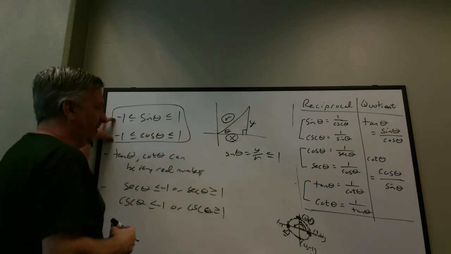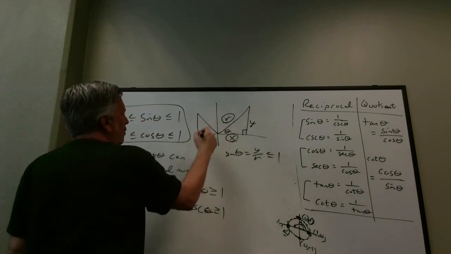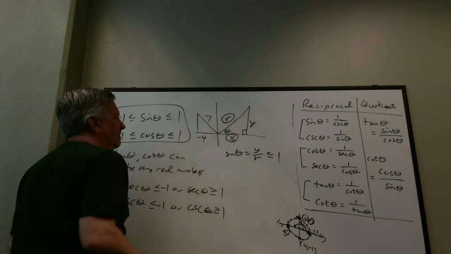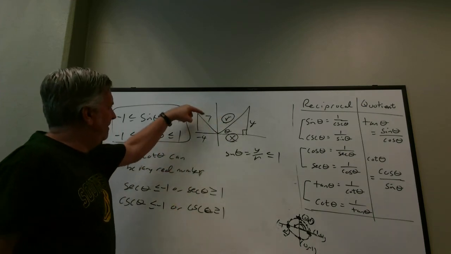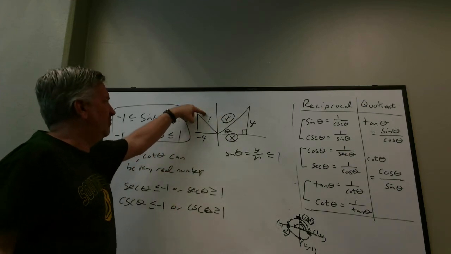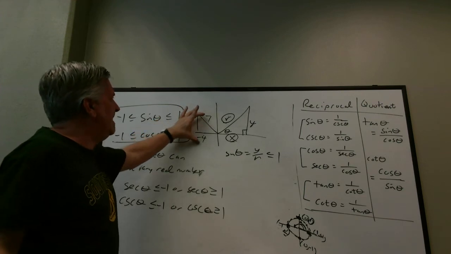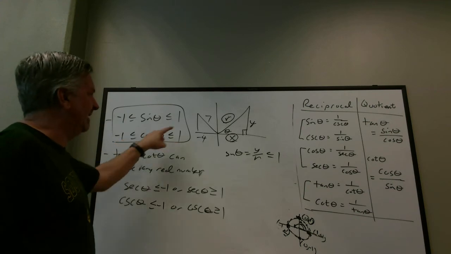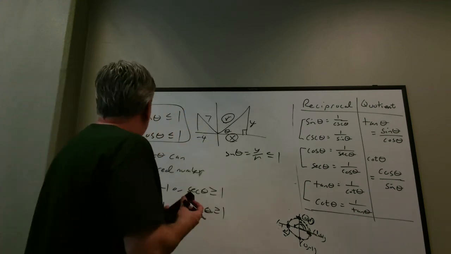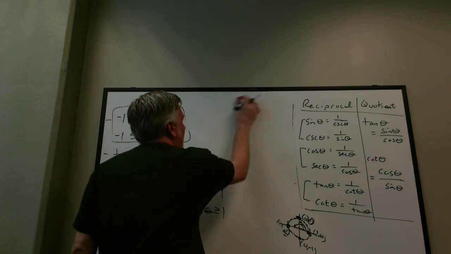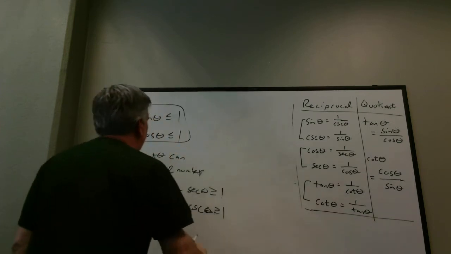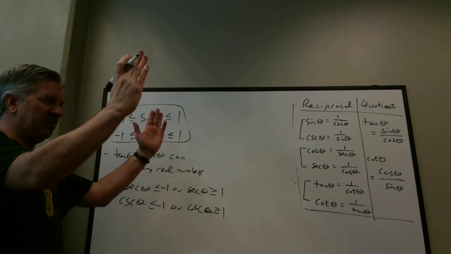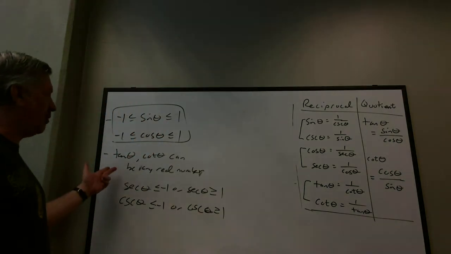Now, what about the negative? I mean, I drew this in the first quadrant. If you're in the second quadrant, x could be negative, right? So you could have like -4/7. The absolute value of that number is always strictly less than r. And so you'll get -4/7. So that's why it's between plus or minus 1, because you can get negative values in other quadrants. Okay, now what about tan and cotan being any number? That's kind of interesting. When you take sine of an angle or cosine of an angle, your answer's trapped between -1 and 1 inclusive. But tan and cotan can be anything.